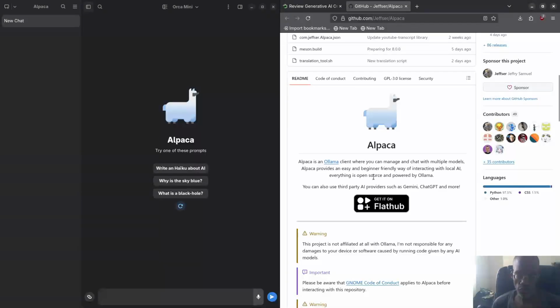Ollama is obviously a command line tool, but most people want something with a GUI that's easy, and this is really easy. If you've seen my tutorials on how to set up everything from scratch using Python and everything, sometimes it gets really complex, even in Podman. So sometimes it's just easier to use a client, especially with a GUI. I know there are some clients which use the web. We'll use some of those in the future.